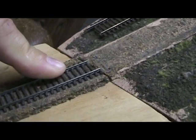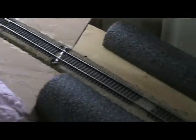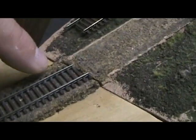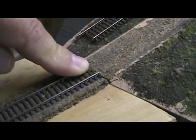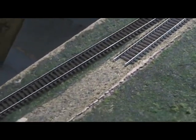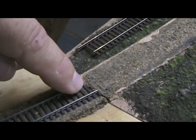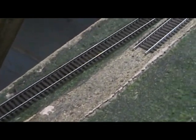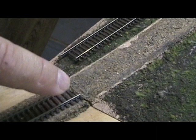This is kind of a niche thing. I'm not sure how many of you out there have situations where you need to span any distance like I do. There's probably a few, but I believe model railroaders have good imagination, so you may find other uses for the technique I'm going to show you. And of course there's probably multiple ways of solving this problem, but take what you can from this. If this inspires you to fix something or improve something, great. So let me get on with it.